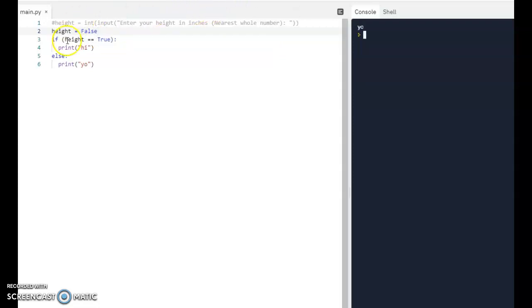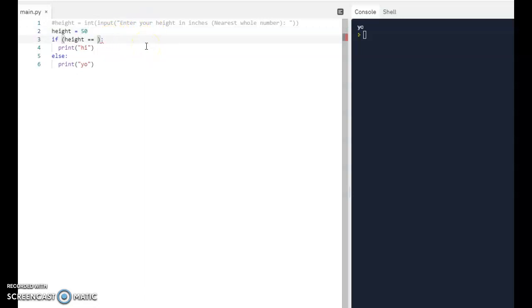So that's kind of an interesting part of the else statement, and that can be used for booleans, it can be used for integers, it can be used for floats. So I'm going to make height equal 50. I'm going to make it equal a numerical value.